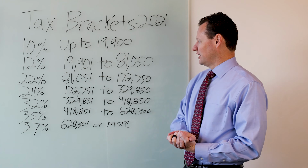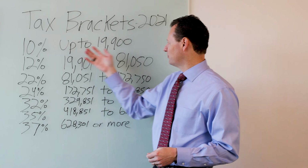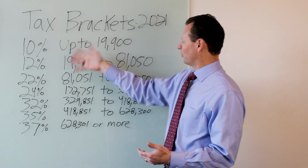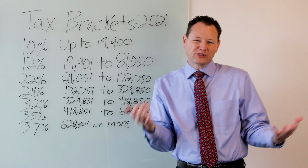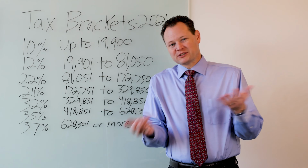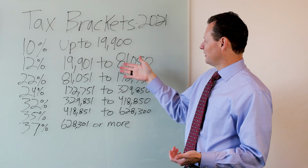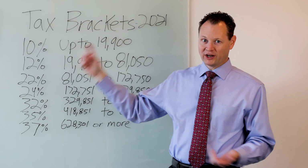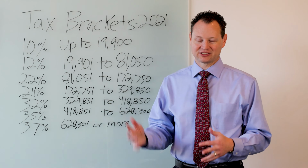There are some things to notice about tax brackets. When you go above that $19,900, your bracket goes from 10% to 12%. So it's only a 2% difference. We say only, of course, you're paying more tax, but 2% more tax. You know, you make $100, you're paying $2 more. So if you looked at this, that $20,000 that you make, the first $19,900 is taxed at 10%. That additional $100 is taxed at 12%. You're basically going to end up paying $2 of extra tax on that.